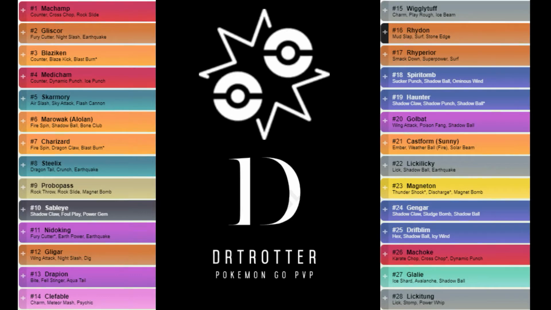So PvPoke has Machamp, Gliscor, Blaziken, Medicham, Skarmory, Marowak, Charizard as the top few. So there's a bunch of favourites here that we should have used in other cups. Things like Sableye, Probopass, Steelix, Zard, obviously Medicham, things like Drapion, Clefable are there, some people really like them, Wigglytuff. So we go down the list, we've even got Machoke there later.